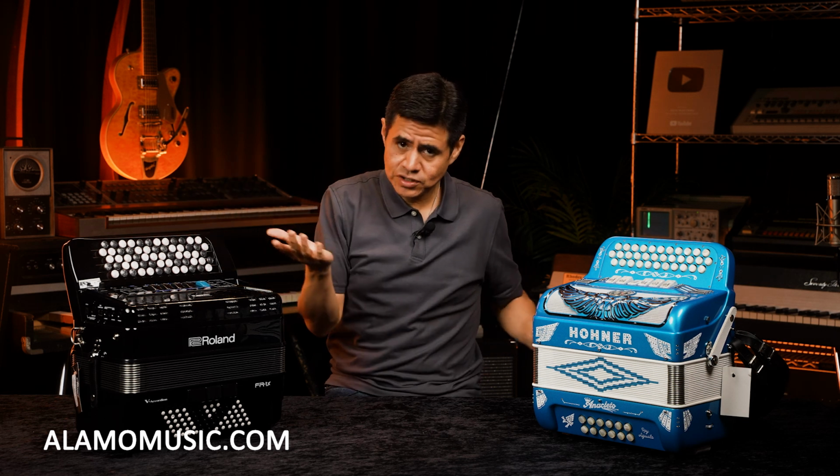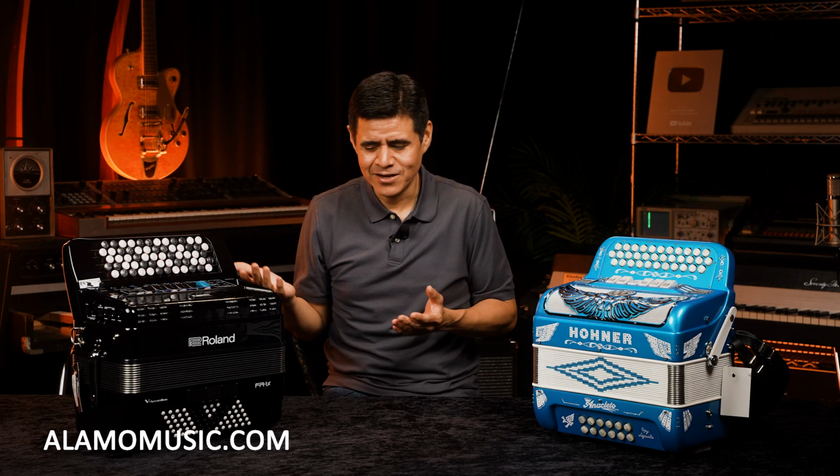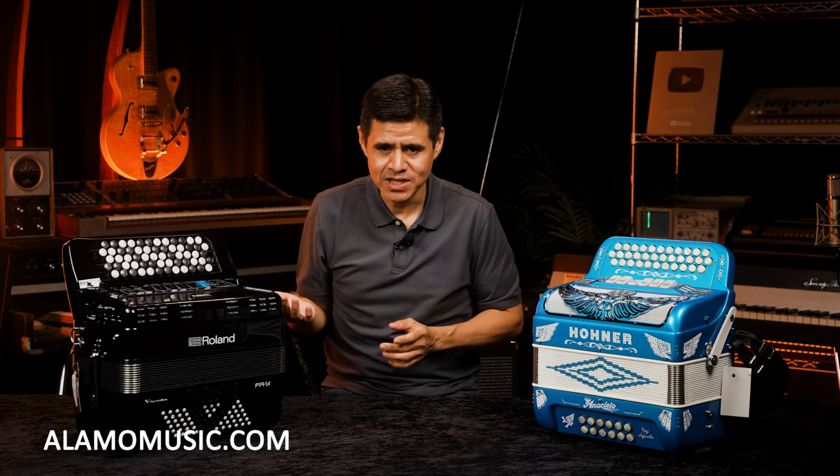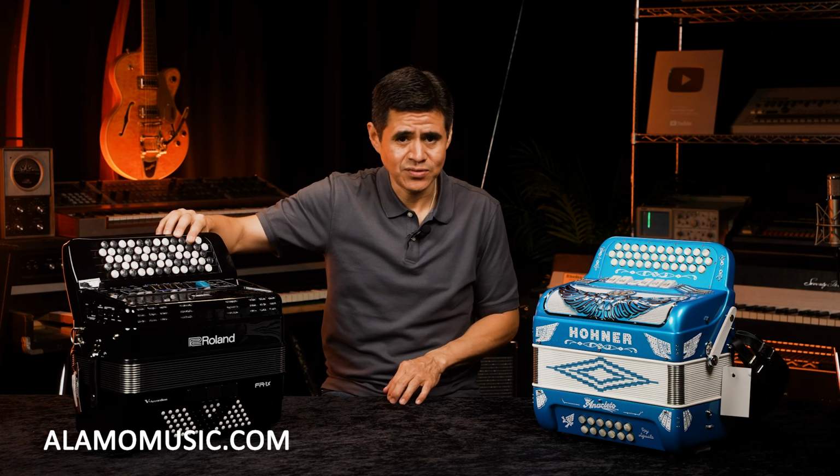And this is a unisonoric instrument, in comparison to this one. Once again, we're using these technical terms. What does that mean? Uni just means one. So the C going in is also the C going out.